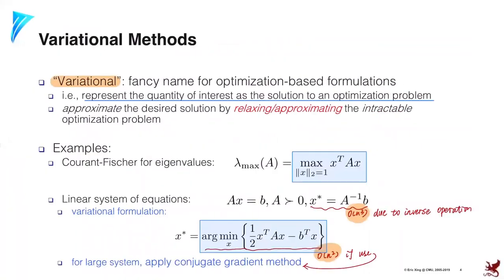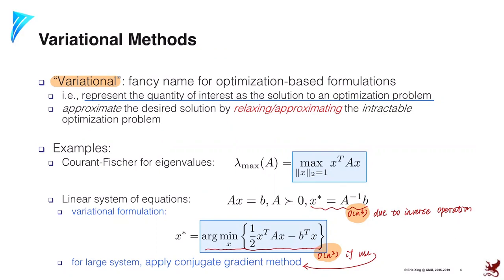Okay, so first, variational methods. Essentially, variational is saying that you can re-express a quantity you cared about by a solution of an optimization problem. So for example, there are many ways to express the eigenvalue of a matrix A. But now we consider it using a variational expression like this. The solution of this optimization problem would actually be the largest eigenvalue of a matrix.